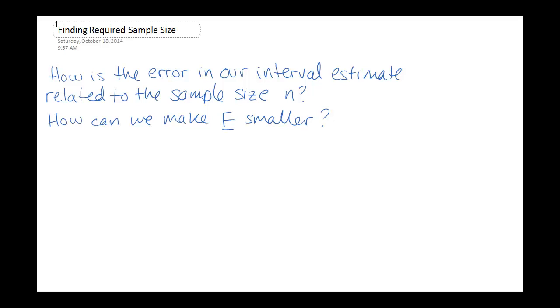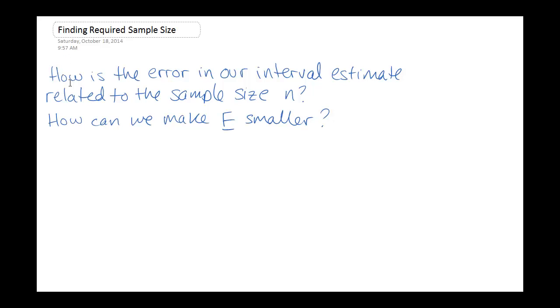Everybody. In this video we're going to be looking at sample sizes in confidence intervals. So we looked at building confidence intervals for proportions, means, and standard deviation. And what we saw was our interval involves some amount of error. So our point estimate, for example, for a mean was always the mean of the sample, but then we had plus or minus some amount of error.